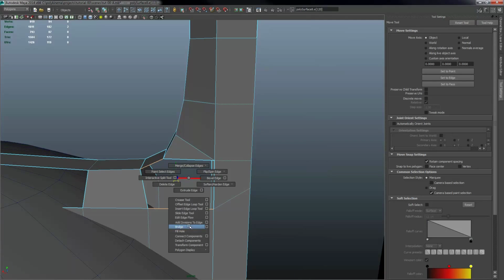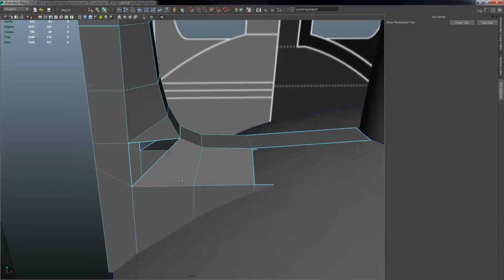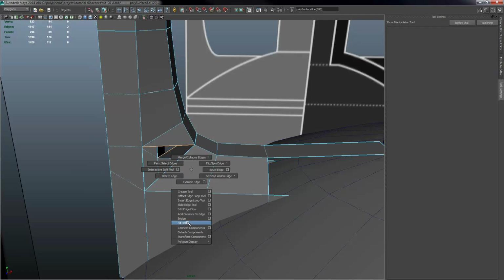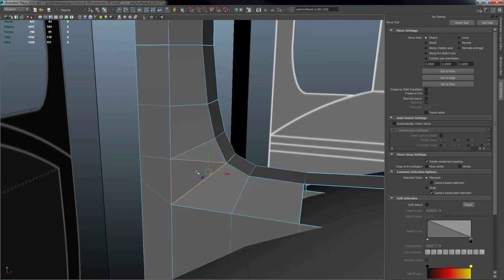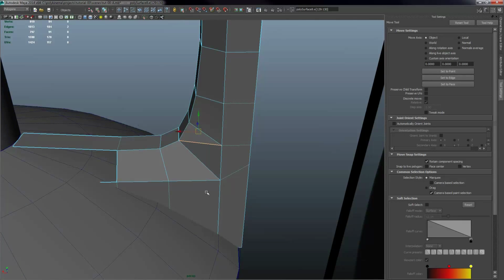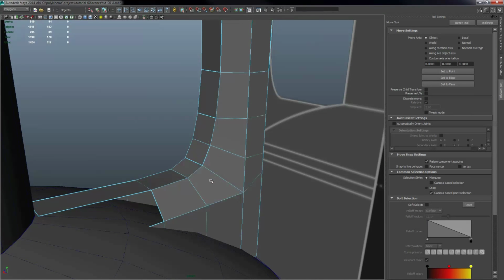And then bridge tool in the marking menu, shift right click, bridge, and select a couple of edges on those remaining triangular holes, and just go fill hole. Now I can select these edges that bisect that face that should be a quad, and just go delete edge.